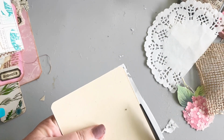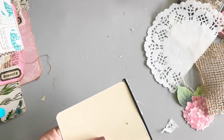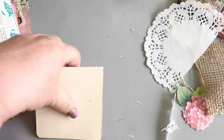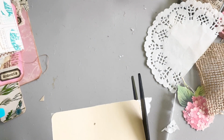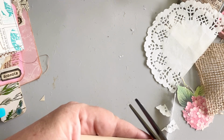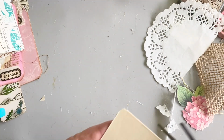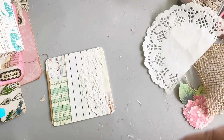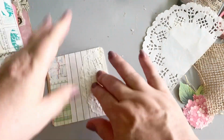And I did get new scissors. I got these from Temu. And so far, so good. I'm gonna try and be better about trying to clean them off at the end of the crafting session. So my other ones have glue on them. So I tried Goo Gone, but it still didn't quite get it all out.